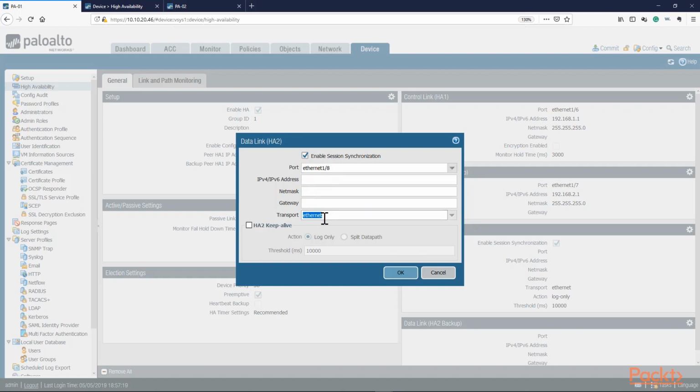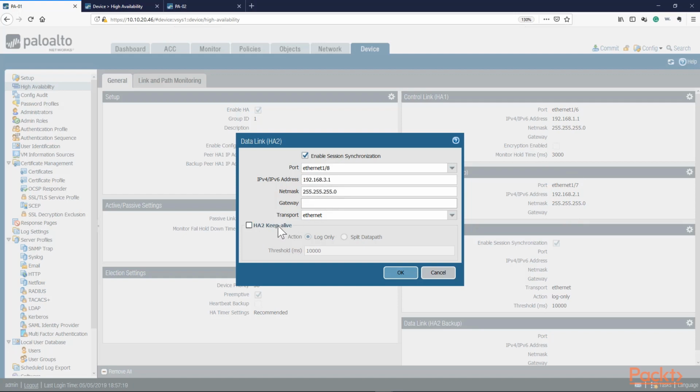Either I can say I am going to use an Ethernet mode, meaning in layer 2, just send a broadcast and my two units will reach that information at layer 2, or I can make it a layer 3. So in this case, we can leave this in Ethernet. I'm just going to assign an IP, and again, it's going to be very similar to the other one. So in this case, we're going to do that 3. And again, I don't need to have a gateway because I am cross-connected.